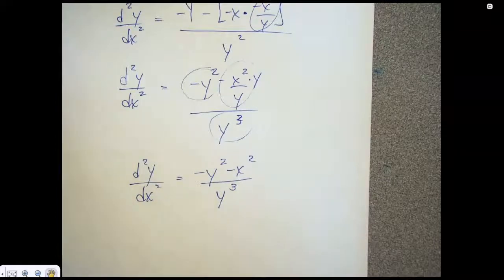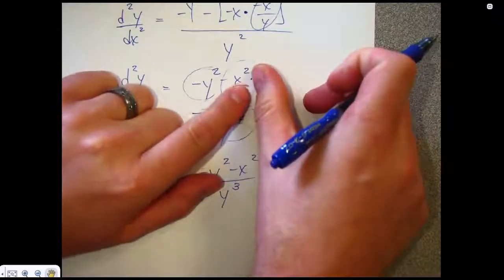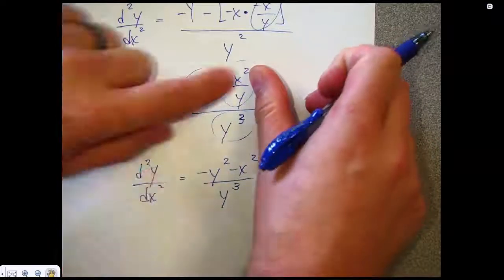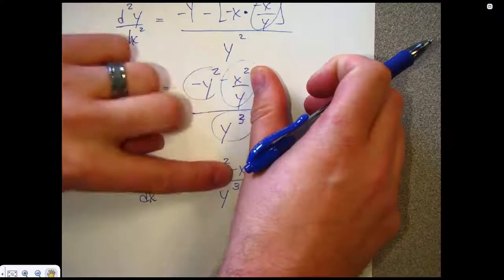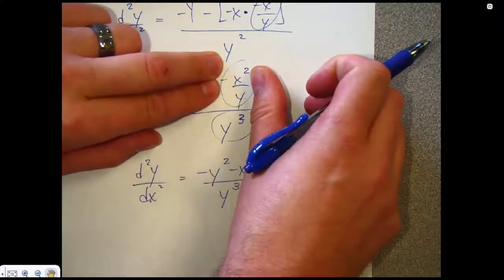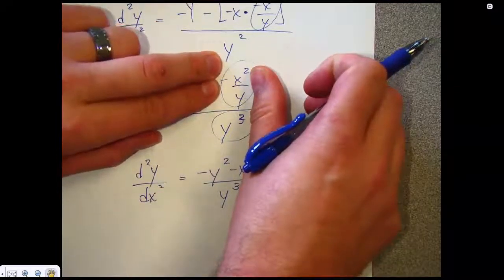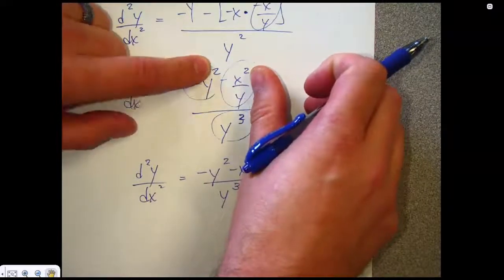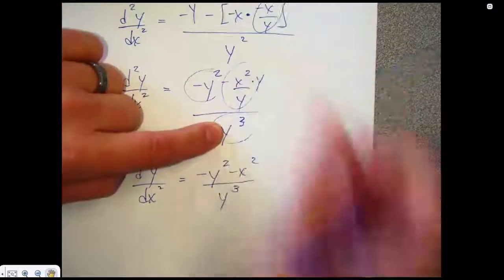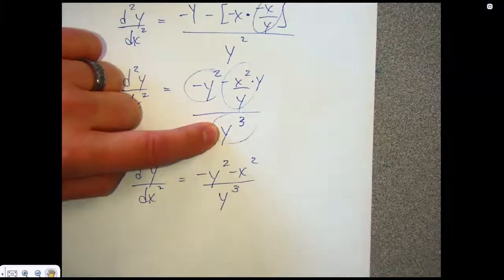Go through this. Where'd you get this from? Joe. So you multiply it by the top, right? Yes. I multiplied that term by y, which makes them cancel out, which gave me the x squared. But if I multiply that term by y, because I'm a fair, equitable person, I got to multiply. That used to be a y. Multiplied it by y, now it's a y squared. I got to multiply this one too. That used to be a y squared. Multiplied by y, now it's a y to the third.